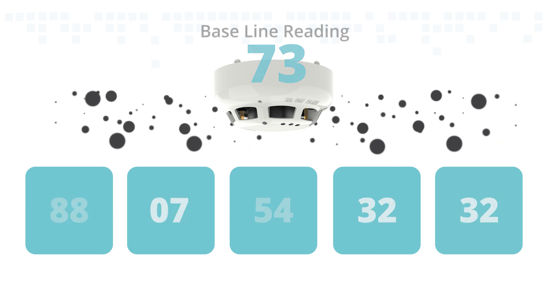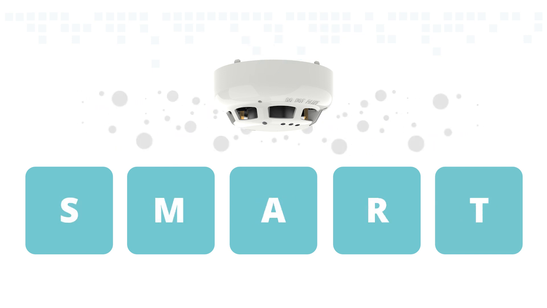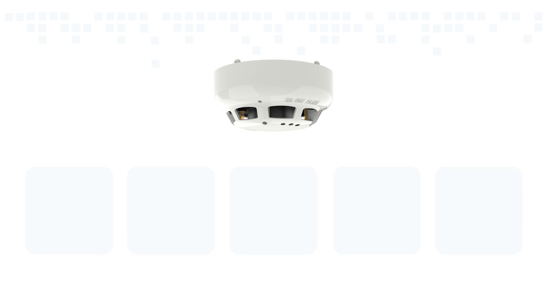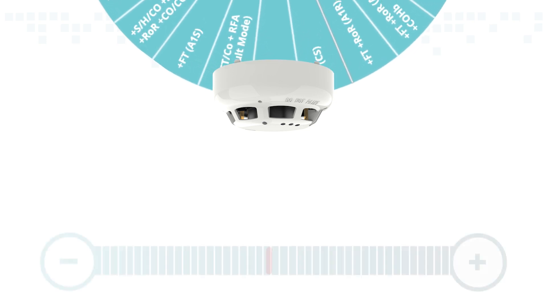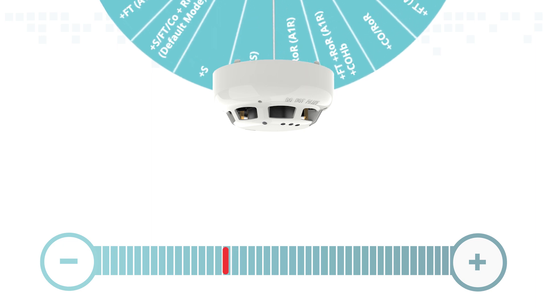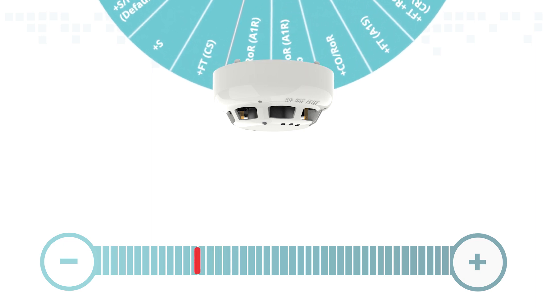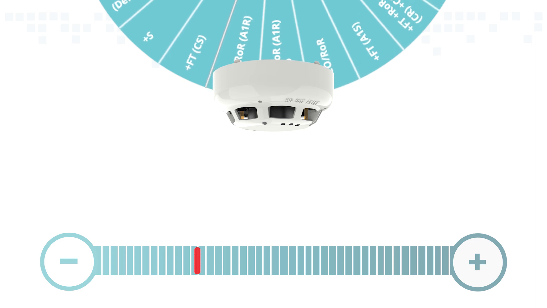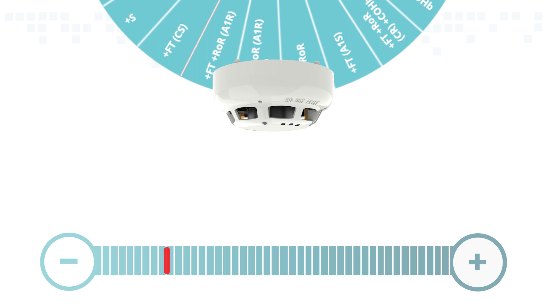This moving average value is memorised by the sensor over time to determine the environment's baseline reading. We call this groundbreaking algorithm Suitable Moving Average Time, or SMART. If no transient activity is detected within a set time period, the number of samples used to calculate the moving average is reduced, in effect adjusting the sensitivity of the sensor to its environment. If the environment remains clear for another set period, the number of samples used is reduced again.